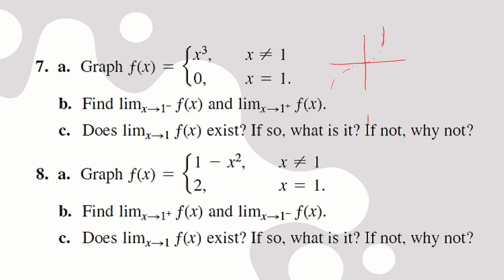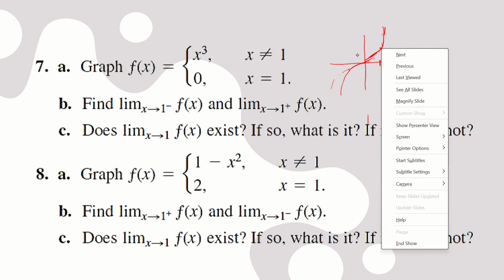So this is the graph of not exactly the same function that we are asked. This is a better way I'm drawing it. So it's a graph of y is equal to x cube, right? But you see, it says that if x is equal to 1, then you take its value to be 0. Okay, so let's suppose this is my 1 here. So at x equal to 1, this value should be basically 1.